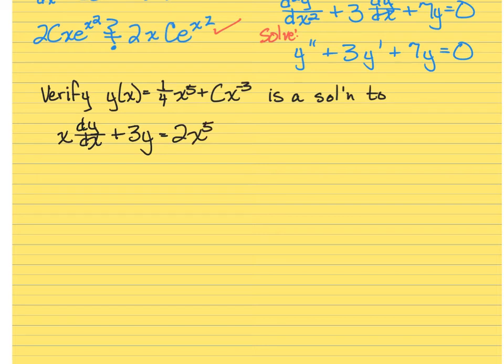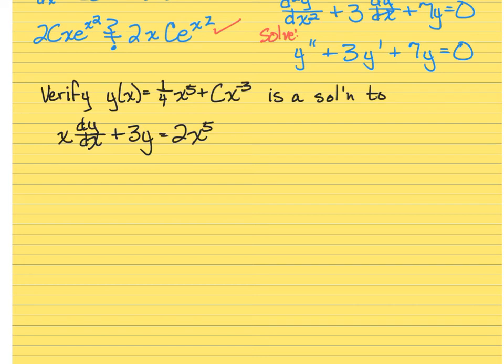Okay, now just a point of explanation. You're going to have to get used to this. When we use c in here, it just represents a constant. So this is just a coefficient on this term. It could represent any constant. Okay, we'll talk more about that here in a second. But let's get down to the business of verifying this. And so basically what that means is, is this a solution if I were to substitute this into the differential equation for the y's and the dy's? Will the equation be true?